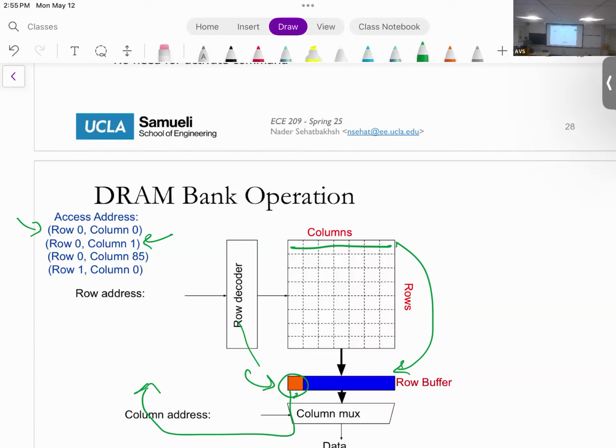So all it takes is just taking this value and forwarding it. So much faster than opening a row and then reading it. And then I can continue doing that. For example, if the next one is column 85, again, I can just directly forward this. Of course, the penalty I'm going to pay is when this happens. Then now I need to close this row, put it back, bring the next row, and then forward this value. So I need to pay that penalty one time. Okay?